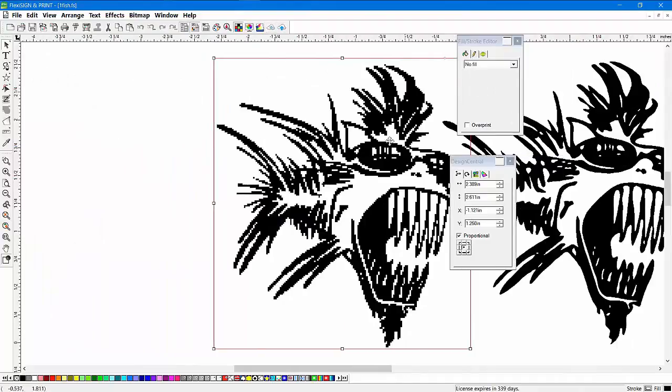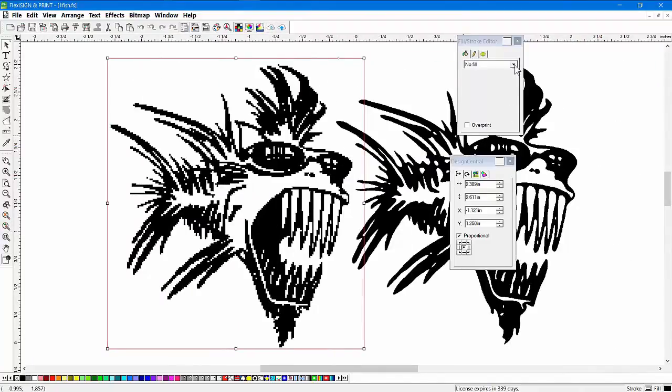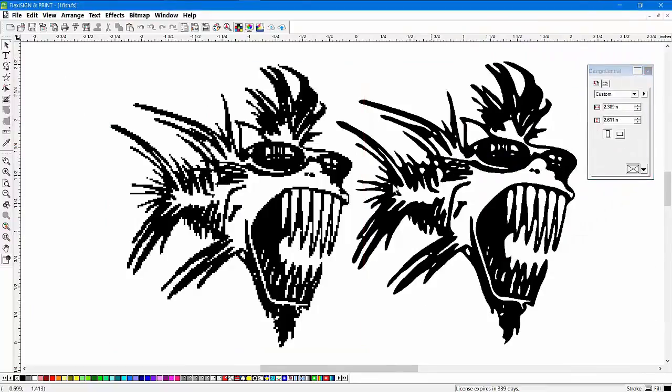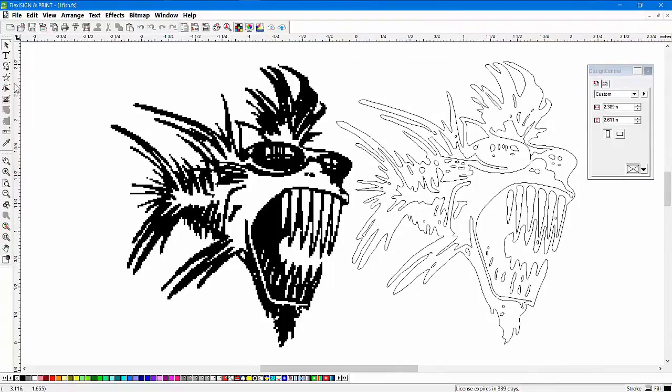Let me turn off my cloud features here real quick so we can see this nice and clear. Move some items out of the way. Look at that, would you? We went from this raw, bad image to something that's really awesome. That's vectorized. That's fully traced. Look, it doesn't have a whole lot of points or anything. It's a very smooth drawing. Very little editing needs to be done in Flexi when you're tracing or vectorizing.